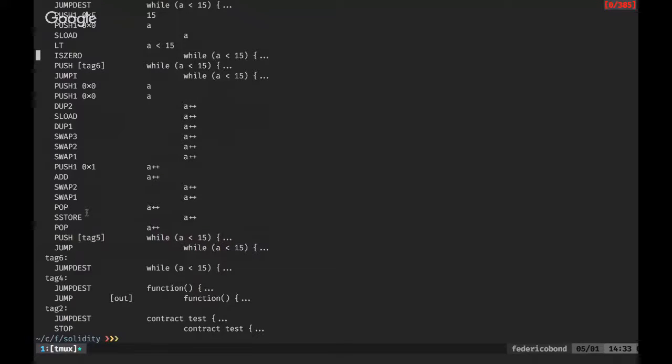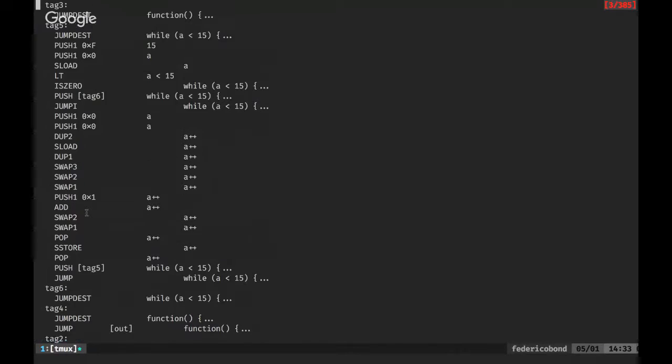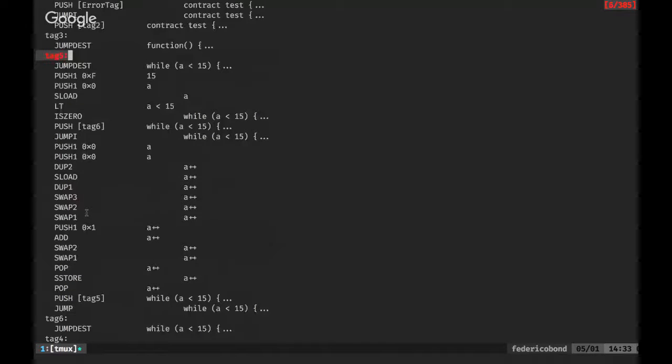If it is not 0, then we're going to do this A++ thing. You can see here the add bytecode and some loading of the A variable. So if this is all good, it's going to push the tag 5 and do an unconditional jump to tag 5. So what's tag 5? Tag 5 is this one here, which is the start of the loop.